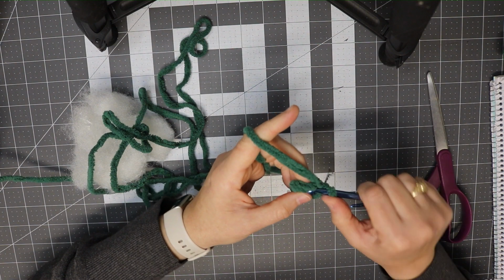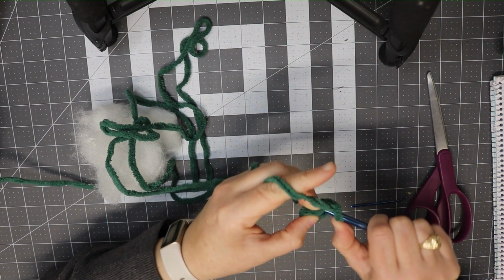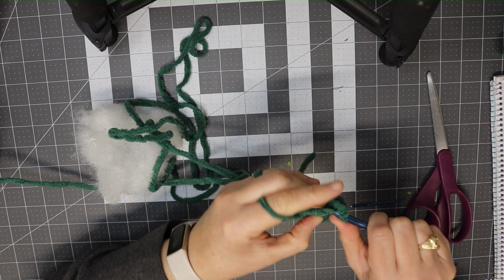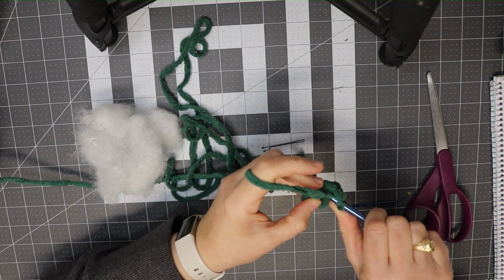Next round is just 6. 1, 2, 3, 4, 5, and here's 6.